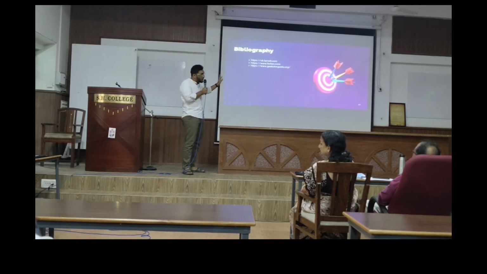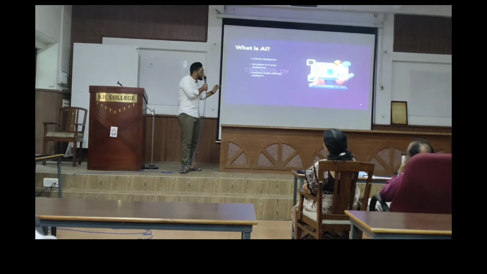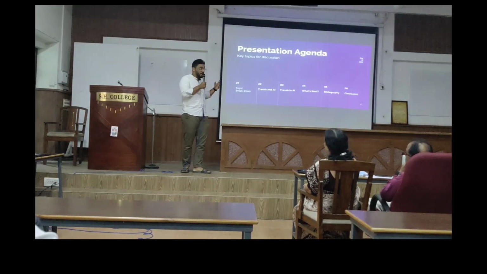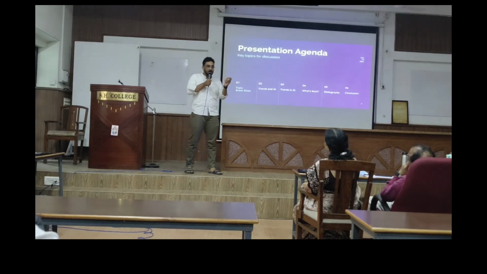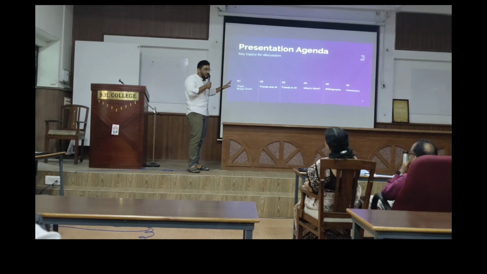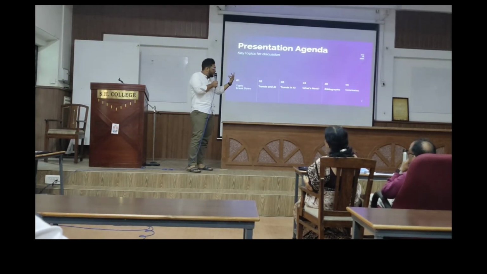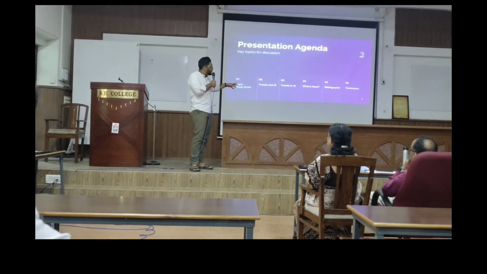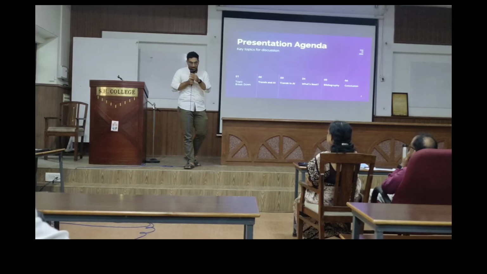So before the bibliography, I want to go to the contents. We'll have a quick recap of what we have discussed till now. In the beginning, we discussed what the topic itself is, what trends in AI are. Then we discussed all the trends, what a trend actually is, what AI actually is, and we explained different types of trends in AI. Then what's next, what is yet to come. And now, Mithun, please go to the bibliography.